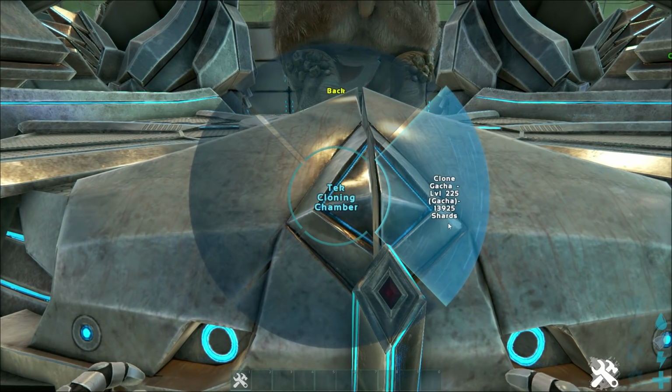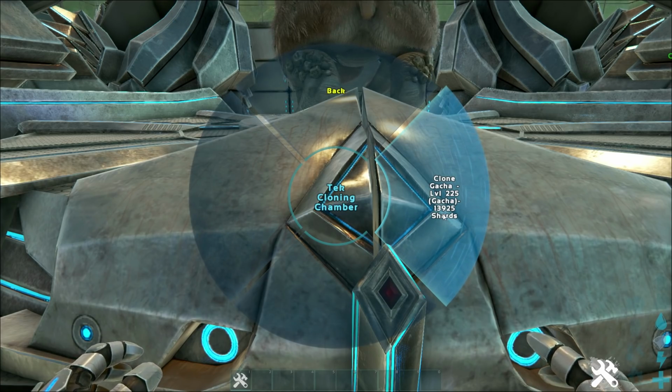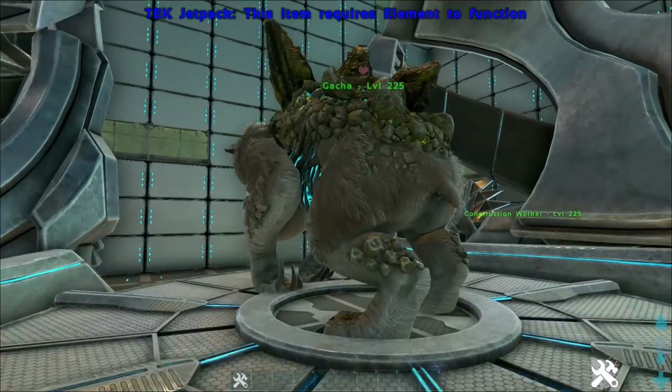Okay, so with the 225, which is max level with max efficiency, it's going to cost me 140 shards, which is, what is that going to be, roughly 140 element, which isn't the worst thing ever, but check this out.